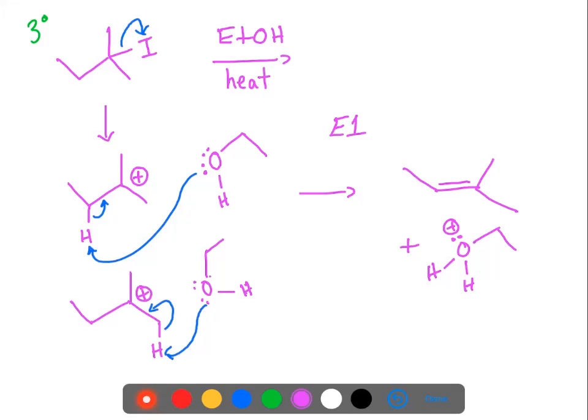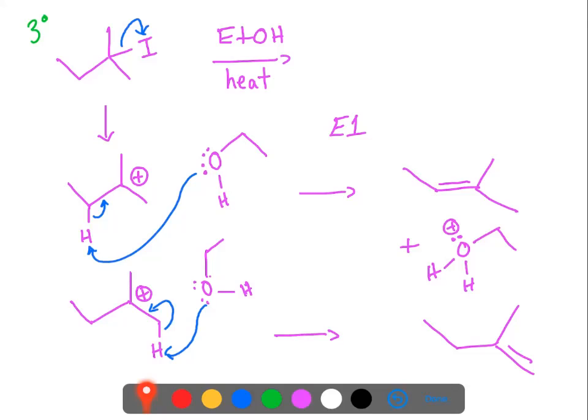And so that's going to form your protonated alcohol. So I won't redraw that out again, but you'll form the protonated alcohol, but now you'll have a different regioisomer. Okay, so you can see we have generated a disubstituted alkene. It's a constitutional isomer of the other alkene, but because it's less highly substituted, it will be less stable. So the major product in this E1 reaction will be the Zaitsev product.